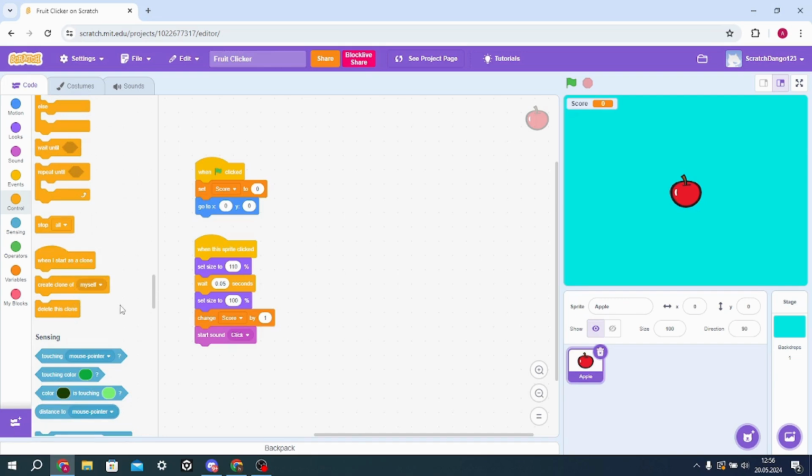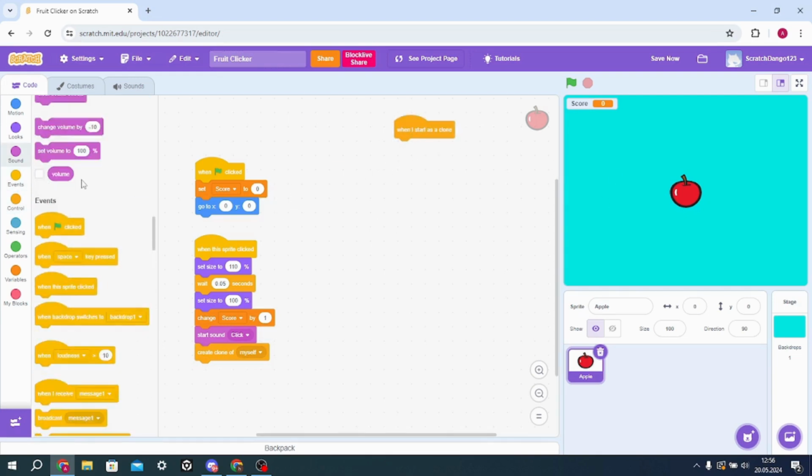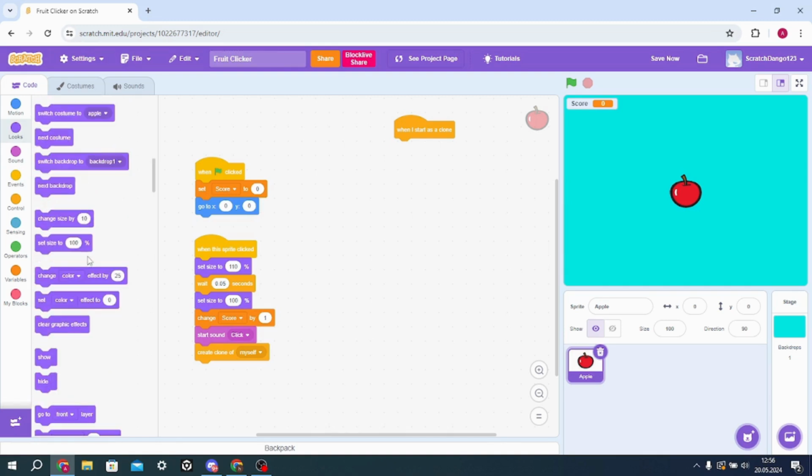Let me show you. So, create a clone of myself, and when I start as a clone, set size to 50. Set ghost effect to 60.